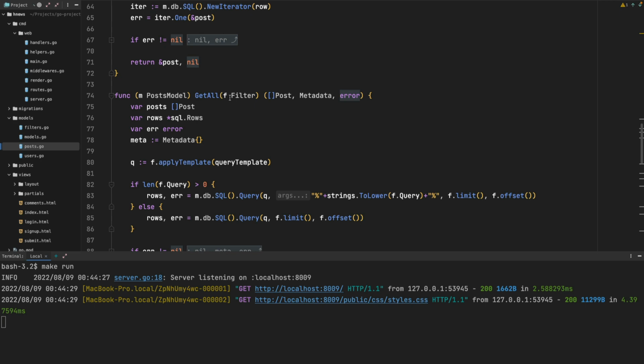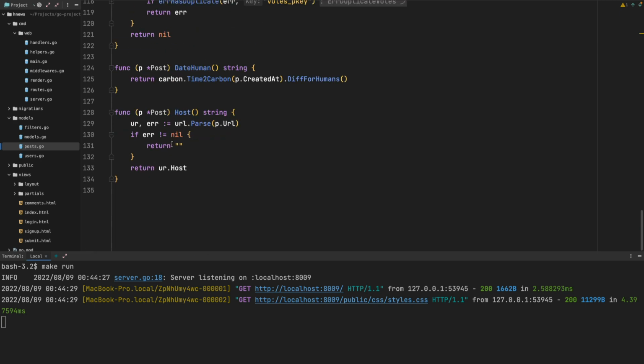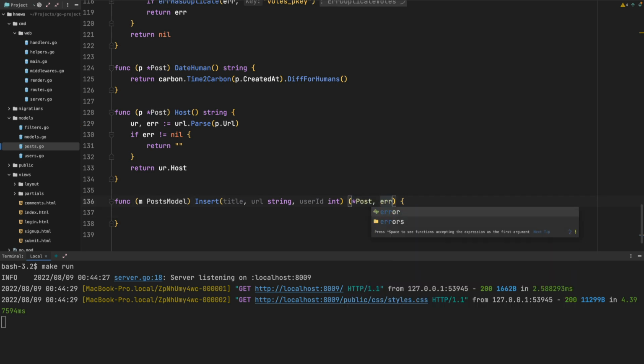I'm going to need the signature. So I just come down here and I say insert the title of the post, the URL. All that is going to be string and user ID is going to be int. And what do I want to return? I want to return a post and an error.